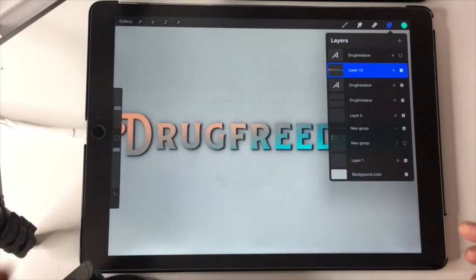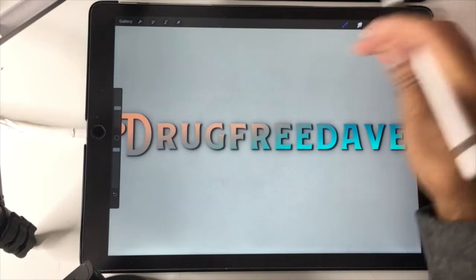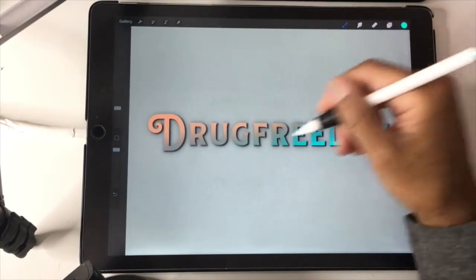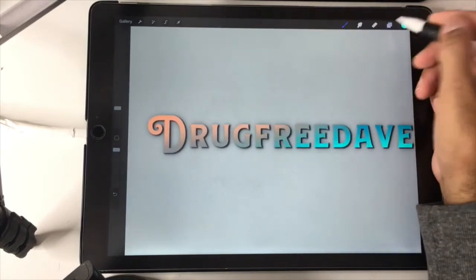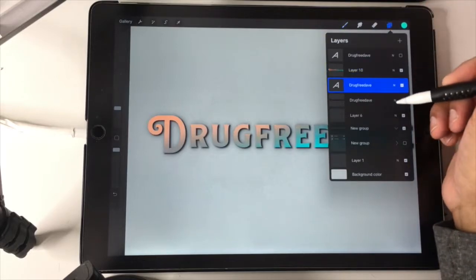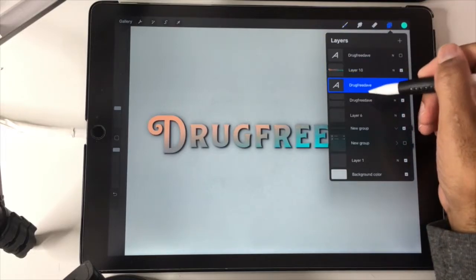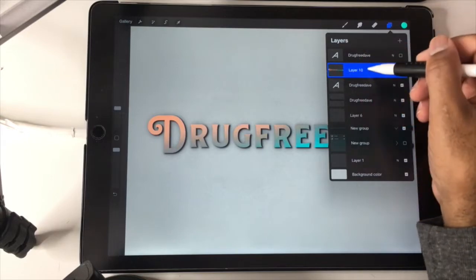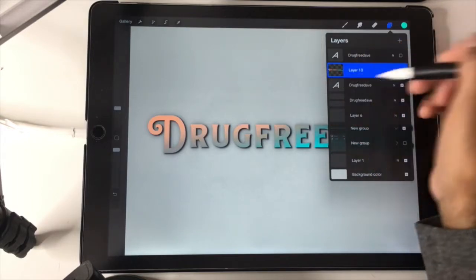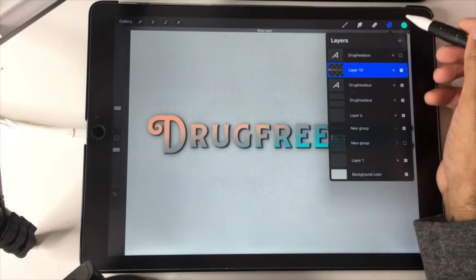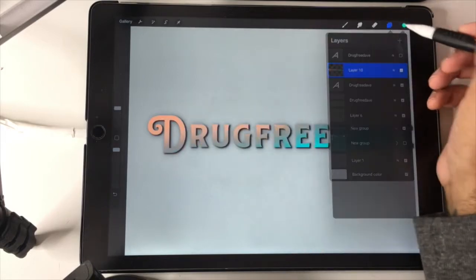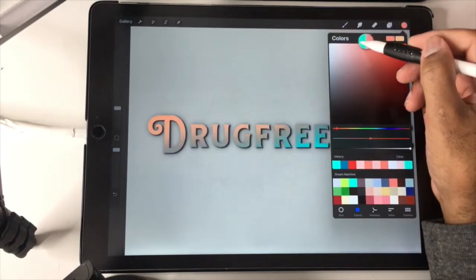Classic. Another cool thing that I always do is I like to kind of give the impression of light, like there's light hitting it. So what I'm going to do first is I'm going to take this color layer and I'm going to alpha lock it. So now only the color that we put on is alpha locked. I'm going to go to this orange color. I'll go back to that orange color. I'm going to make it lighter.